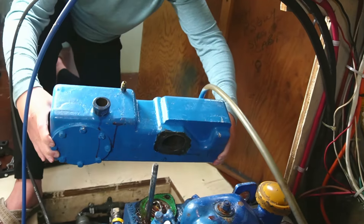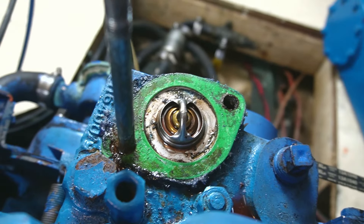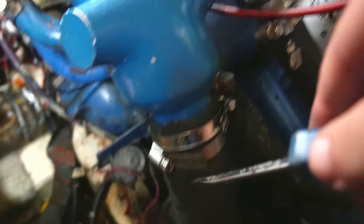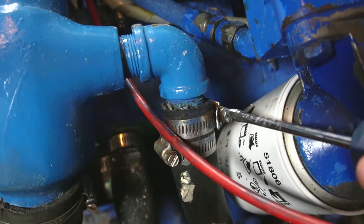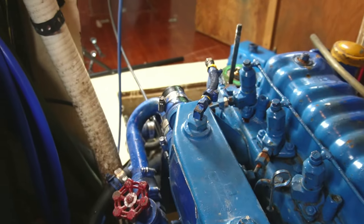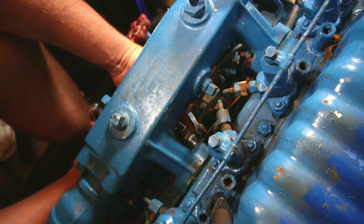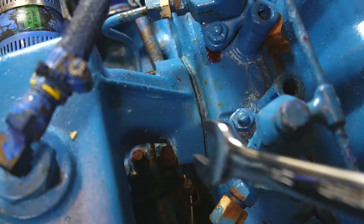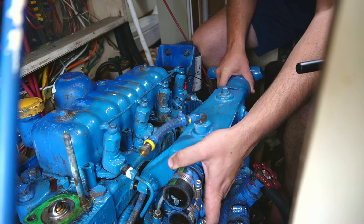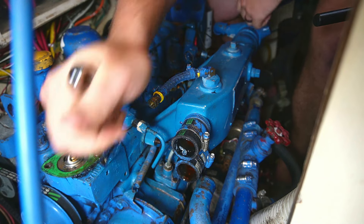On our model of the engine, the coolant tank sits right on top of the thermostat. More modern versions may have a separate housing for this. To get the exhaust manifold off, you need to remove the other coolant hose. The design of this manifold is not friendly to your wrenches. There are four nuts that need to be removed. You will need a combination of your half-inch wrench and your socket wrench with the extender and joints to reach each one. Once these four are removed, slide the manifold off, but be prepared to remove the high-pressure lines from the injectors if they get in the way.